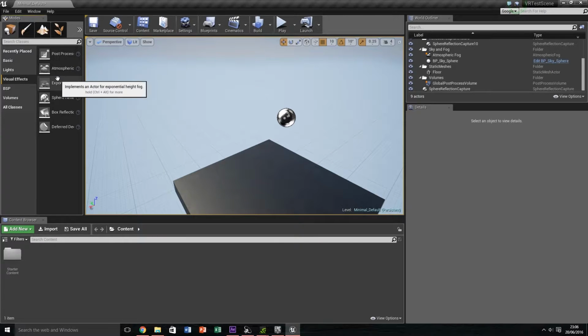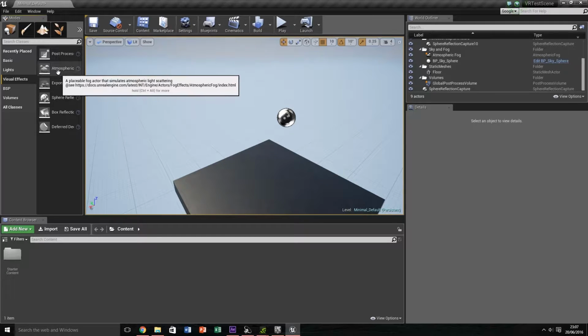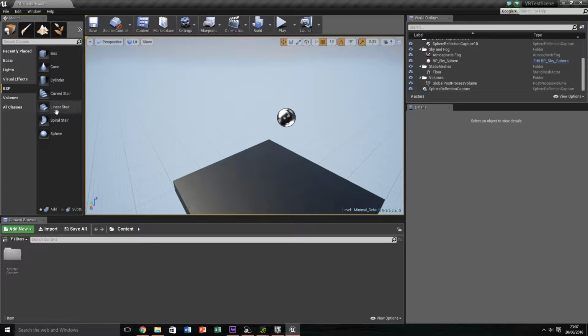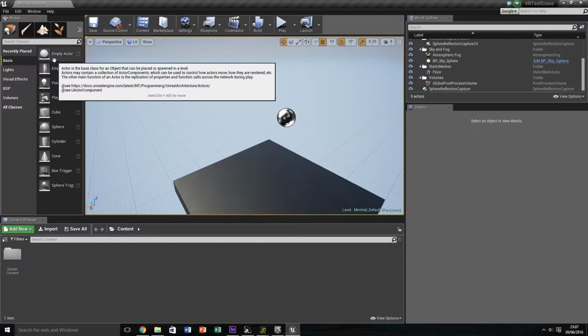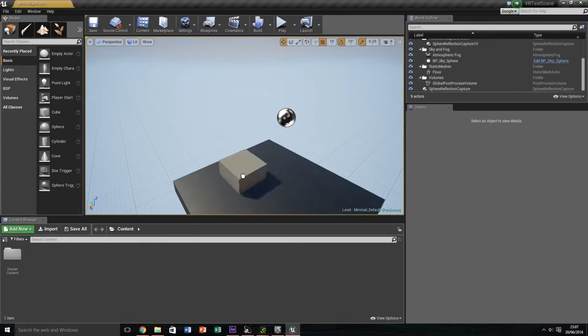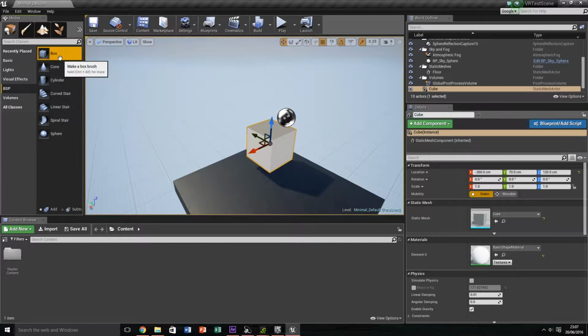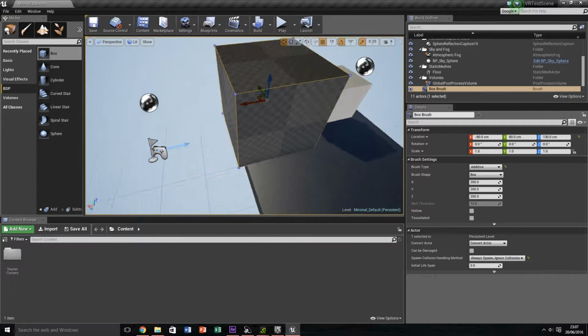Then we have things like visual effects, so we have box reflections, sphere reflections, fog, etc. Now, the difference between basic shapes, which are these here, and BSPs is a basic shape, as we'll drop a cube in there, as you see, is a texture wrapped around the entire model, whereas a BSP is actually a physically sculpted object in a sense.